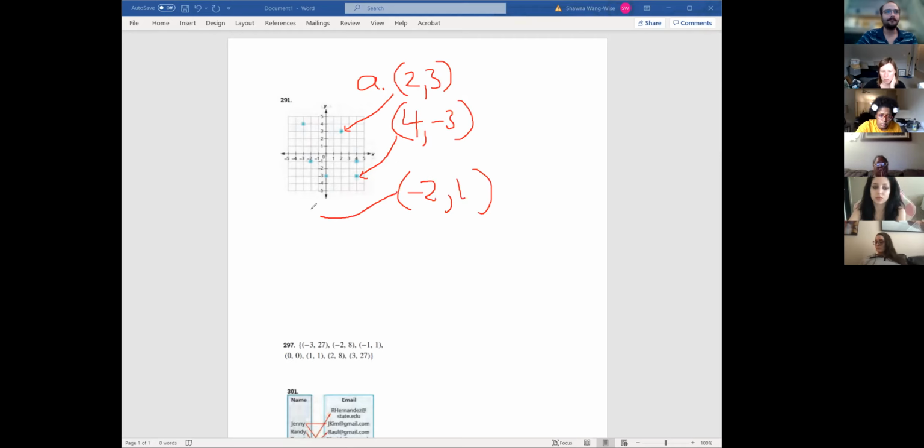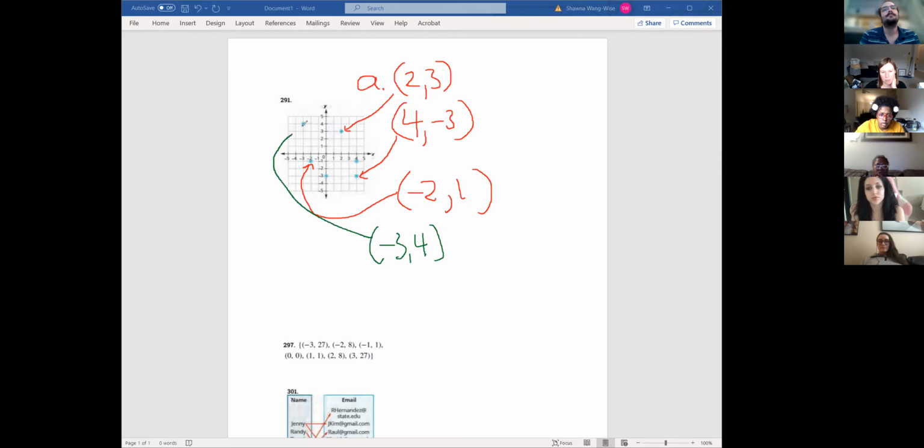Oh, this is going to get a little messy. Let me go over here. Use a different color so it doesn't get too crazy. And then 3, 4. Wait, 3, 4. Where's that one? Which point is that one? Oh, I lied. It's 2, 3. Because 3 is over here and then 4 is up here. So that would be up here, but I don't see a point up there. Did you mean something different? I think she meant -3, 4. Yeah, I meant -3, 4. There we go. -3, 4.